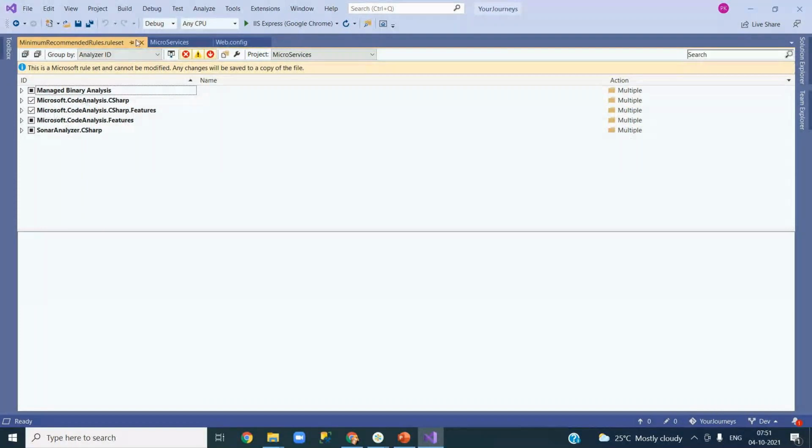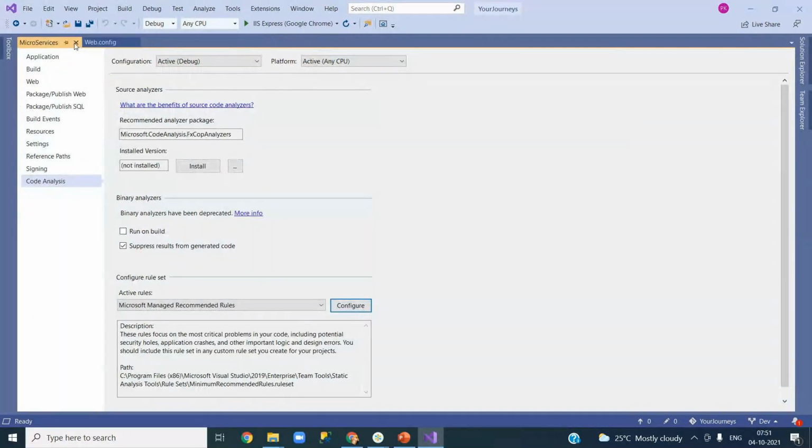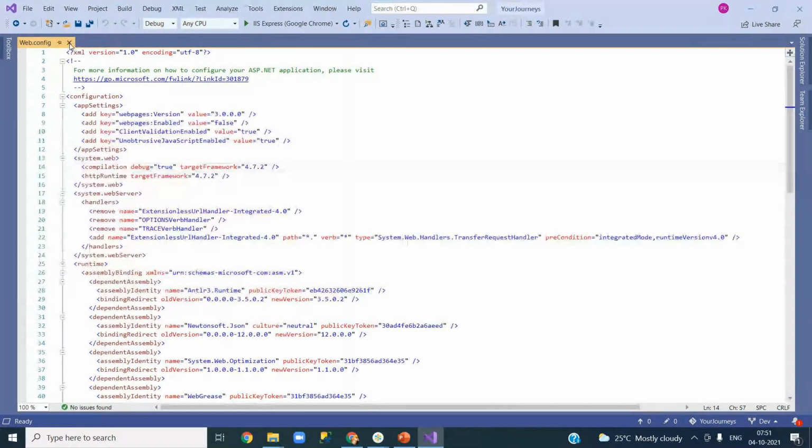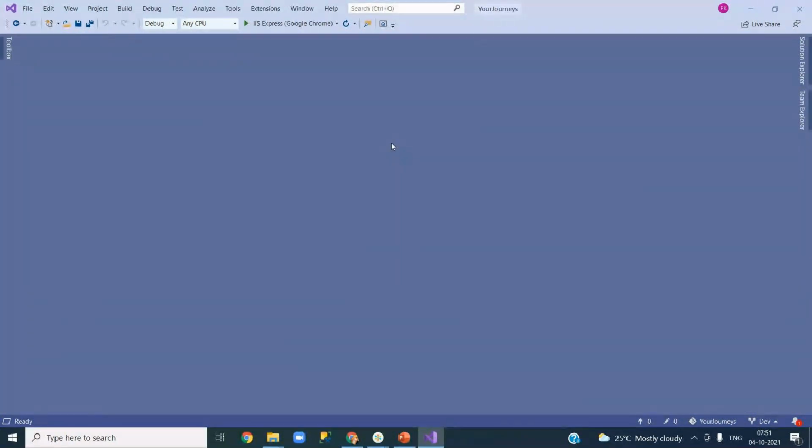These many things are included in your Visual Studio project, similarly for your Java project as well. Now you need to know what you need to inspect when you are creating a pipeline. These are all the things that you need to understand.